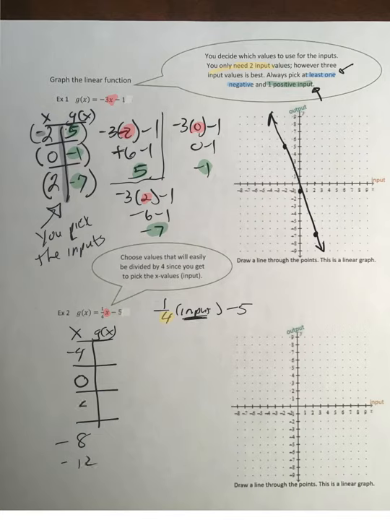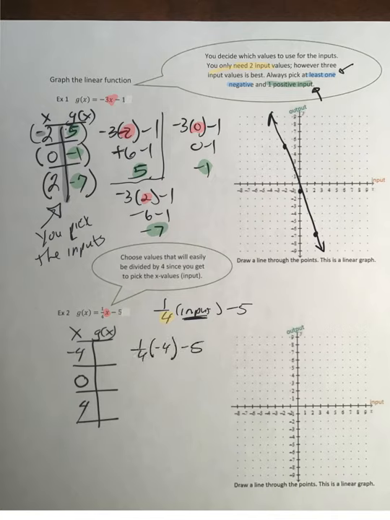So I'm going to pick -4 and +4. But I could have picked -4 and +8, right? Because I want numbers that go into 4 to make it easier for the math. If you start doing it and you're like, oh my gosh, it's such a pain, maybe ask yourself, maybe you didn't pick a good number. So we're going to do 1/4 times -4 and then subtract 5.